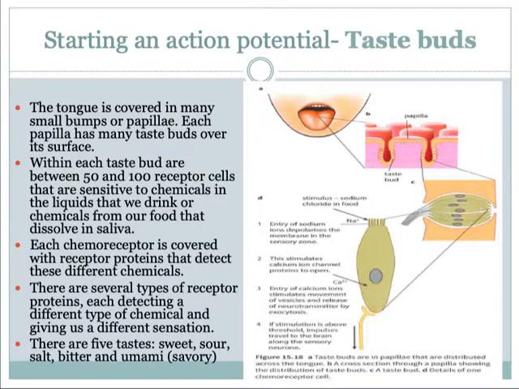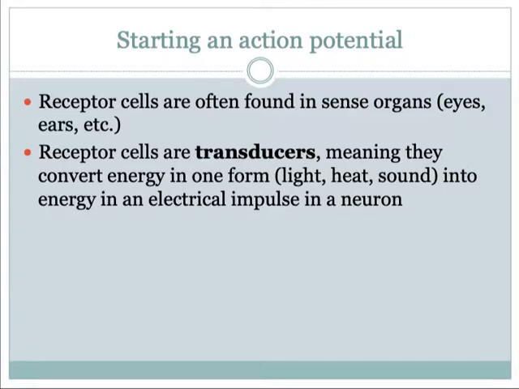Some receptors, such as light receptors in the eye or chemoreceptors in the taste bud, are specialized cells which each detect a specific type of stimulus and then will influence the electrical activity of that sensory neuron. But some other ones, like touch, are simply the ends of the sensory neurons themselves.